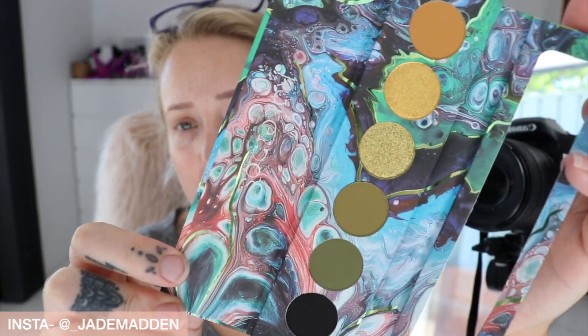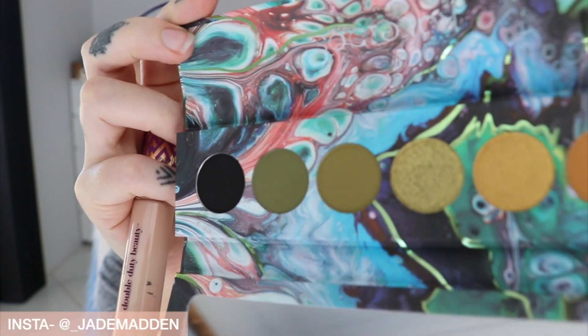This is what I'm going to be using today. They actually sent me all of their palettes, which I think is five or six off the top of my head. But this is the one I was so drawn to already because you guys know my love for green. Honestly, look at this packaging. Holy balls. So this is their Futurism One Sci-Fi Green palette. You open it up like this and they have the shadows. It does come with a mirror. How beautiful is that? Definitely right up my alley.